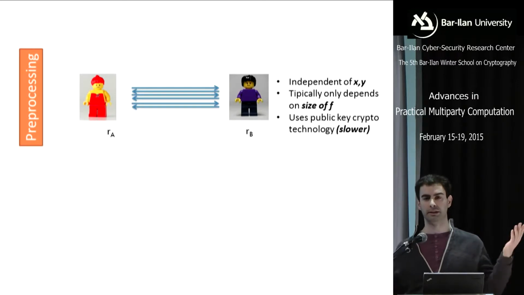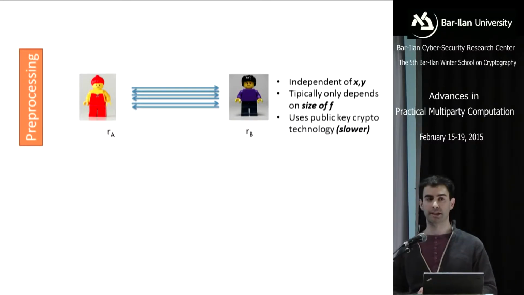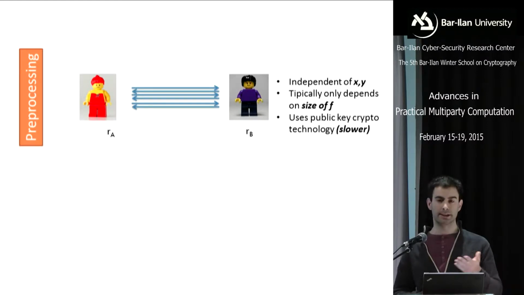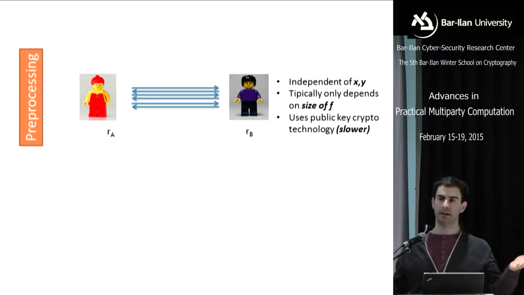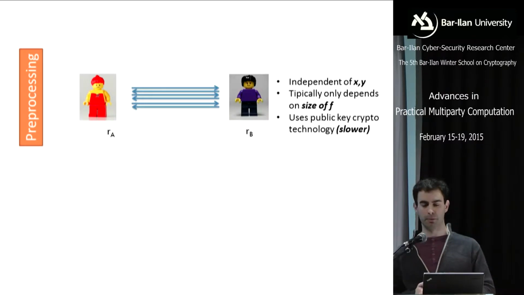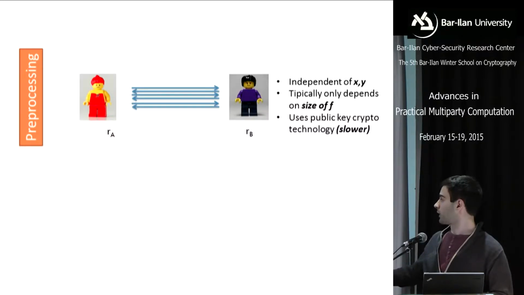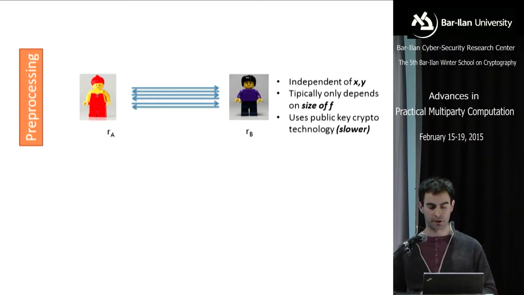If the protocol aborts, you can give out all your internal randomness. There is no problem for privacy. And typically, this pre-processing phase does not depend on the function that you want to compute. It's typically generic. It typically only depends on the size of the function you want to compute later. This is the same as saying, we know that tomorrow we want to do a computation, so let's run this pre-processing phase during the night, where computation is cheaper and we were not using our computers anyway. This pre-processing phase is going to crucially rely on cryptographic technology, clearly, since we know that two-party computation is impossible otherwise.